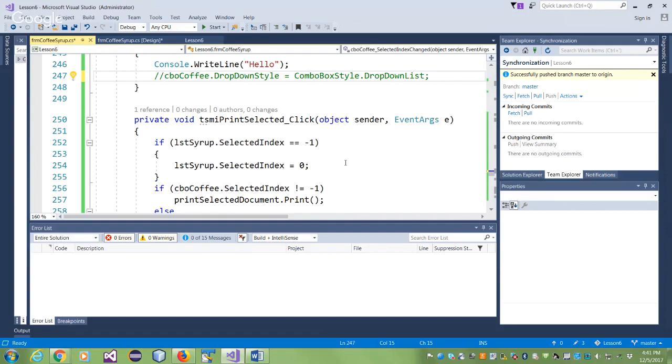Okay, so that takes care of arrays and collections. This is not the end of it, but this is all I can do with you, right? I've done selected index. You should know what selected item is. I do selected item. You should know what text is. I do focus. You should know what select all is. Play with it. And that's what the assignments are for, doing stuff. But again, everybody is time restricted and you just do what you have to do for marks, which I don't blame you, but that's okay.